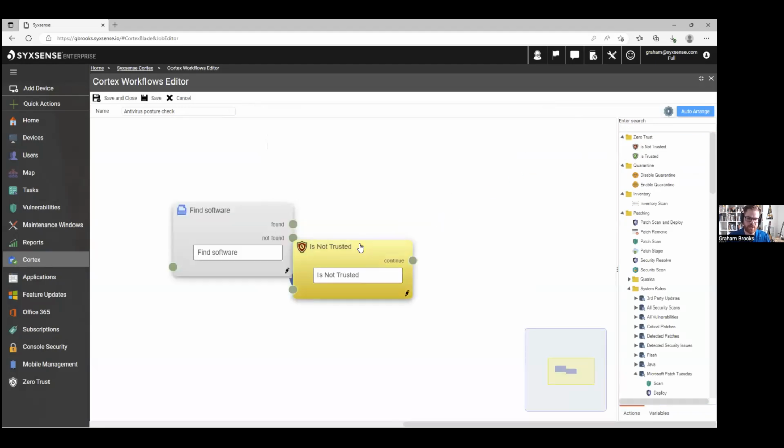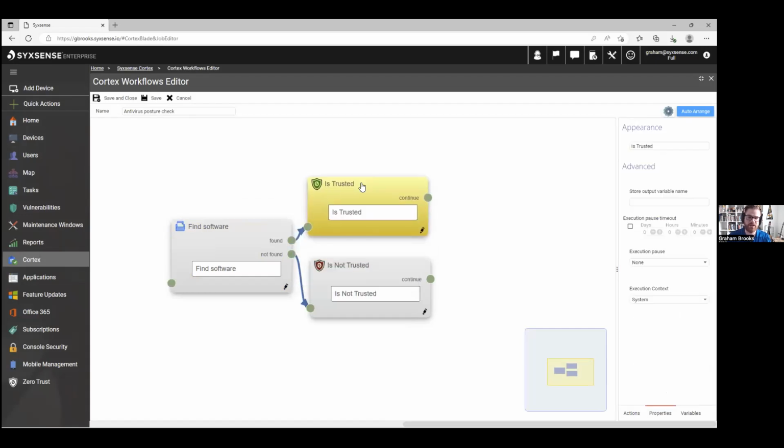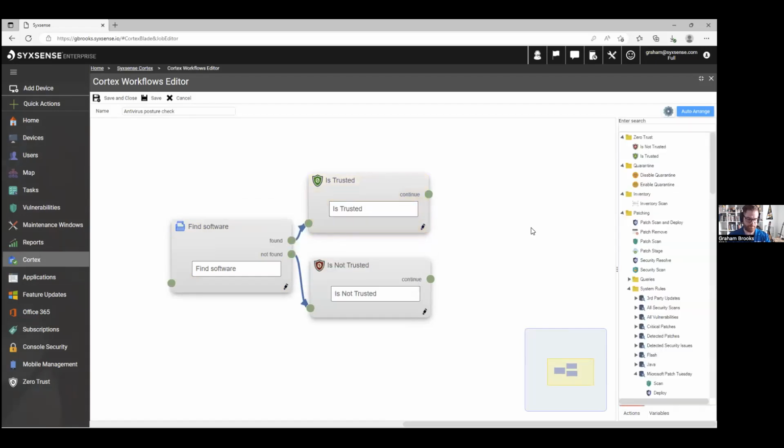Untrusted simply means that when you try to log into the device using a single sign-on tool like Okta, Duo, or Azure AD, it's going to tell you that you can't access the web resource that you're trying to get to because the device doesn't meet your trust process. Think zero trust compliance kind of stuff. If your antivirus product is found, though, we're going to mark this device as trusted because it does meet its baseline requirements. Once we've done that, we are then going to perform some remediation actions on this device.